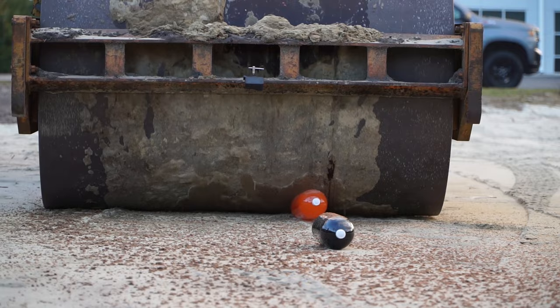Drop that blade down. There we go. Just like that. Yep, just like that right there. Now all we gotta do is level it all back out. Like that right there.